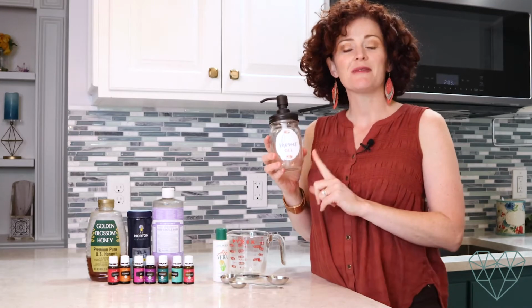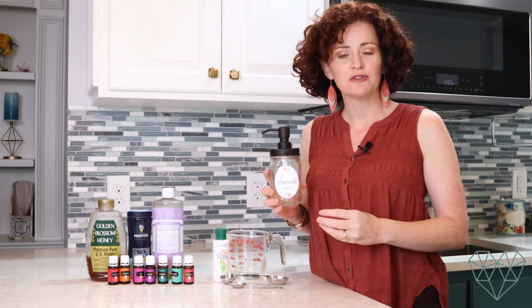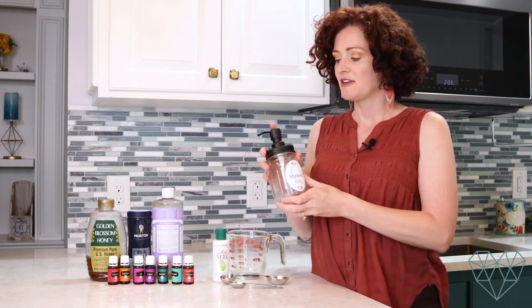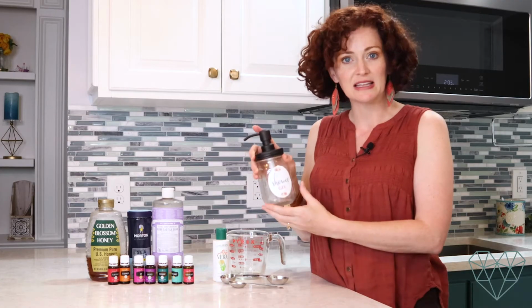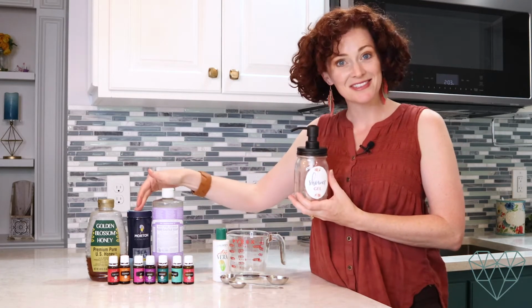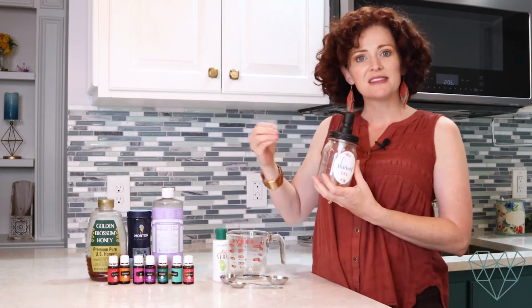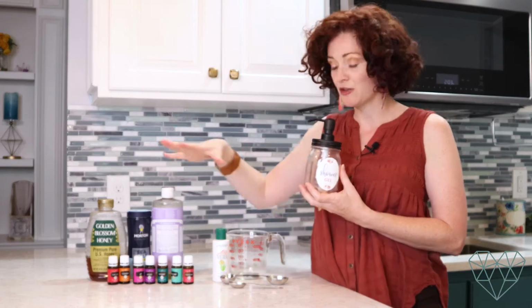So today I'm going to teach you how to make a natural shower gel, and you can actually make it a thick consistency like a gel. You don't need a foaming hand soap pump like my other body wash recipe. In fact, you can just squirt it out of a regular soap pump bottle because it will come out thick like a gel. Now, the secret ingredient to making it thick is salt. The salt removes the water from the soap and it makes it nice and thick, and it also emulsifies the water and soap and all the other ingredients.